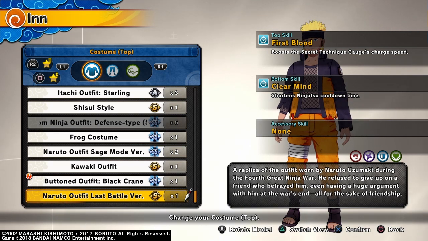So since you have the First Blood skill, you can get your massive Rasen shuriken really quickly, and not to mention with the Truthseeker Orb Cycle, nobody's gonna be able to touch you in that orb unless they have a certain jutsu that can counter it, which is not a lot of jutsus in this game. Only a selective few of moves that I know can counter it. The majority of the moves don't work against it anyways, so pretty much you're safe.